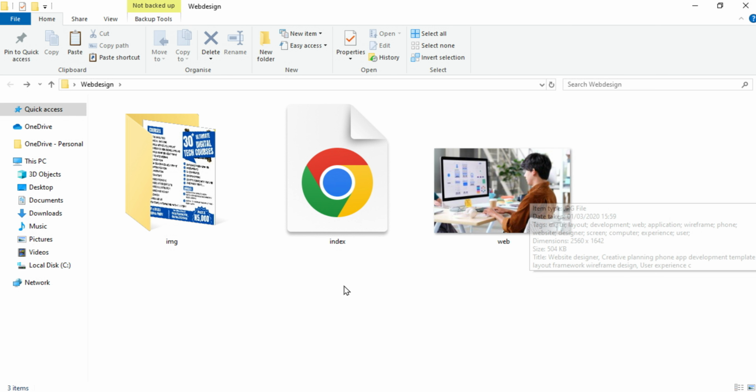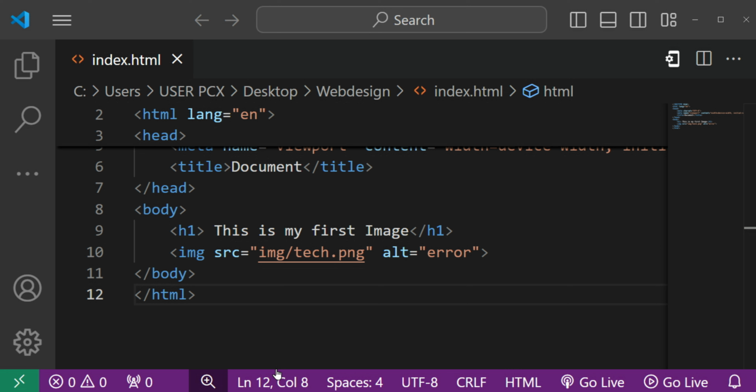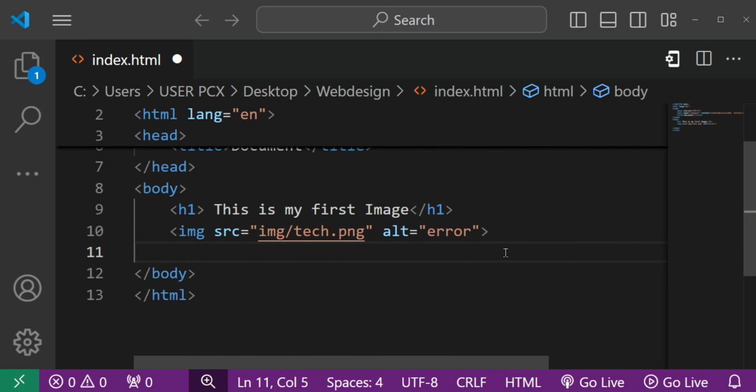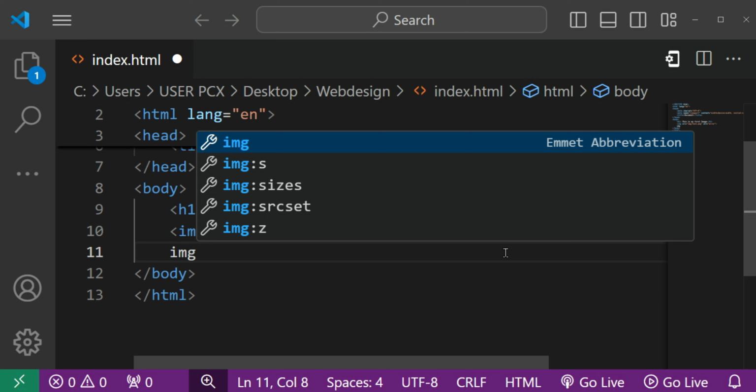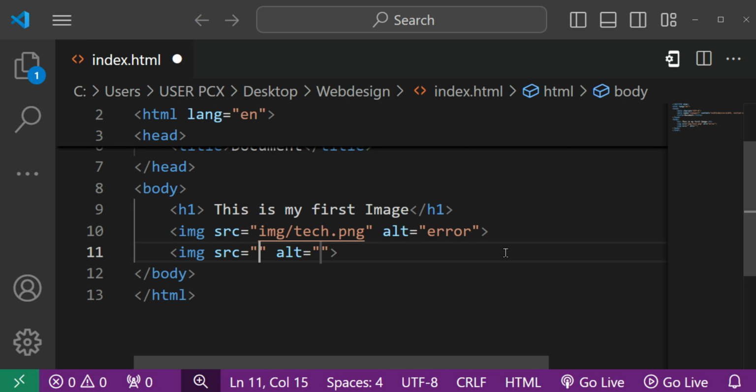So okay, let me bring another image. So IMG, enter. So IMG. So the source is simply what? Well, this first one was from a folder, right? IMG folder.